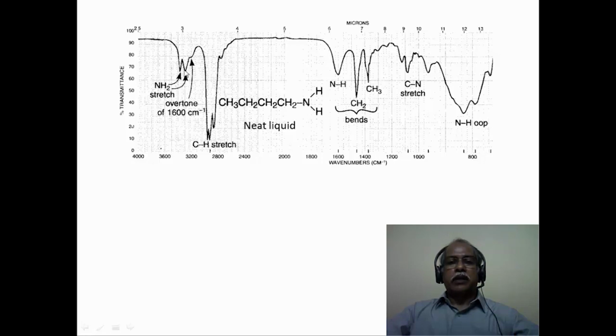This is the pattern that one needs to look for when we are looking for a primary amine system. This is a CH region and this is an NH region, very distinctly delineated in this particular case. In addition to that, the CN stretching frequency also appears in this case. For example, around 1050 or 1150 or so is the CN stretching frequency which is appearing in this case.